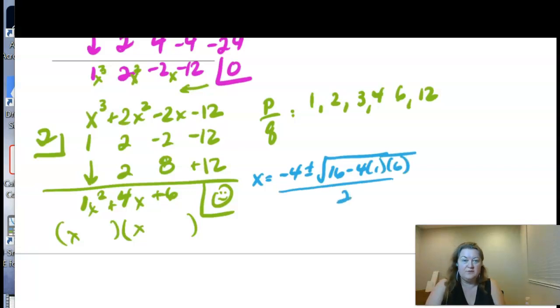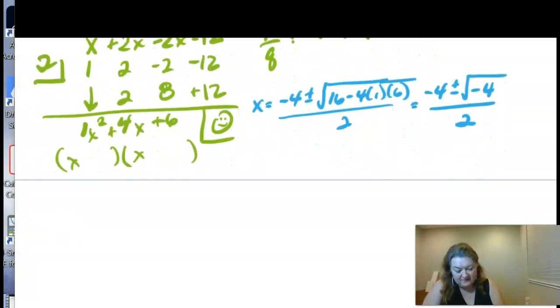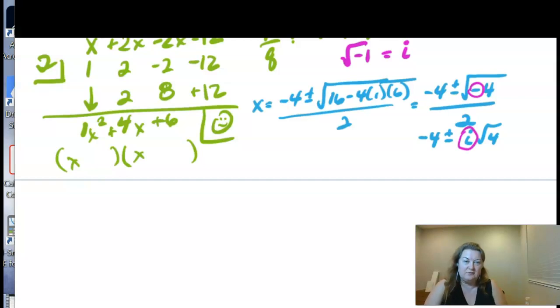Okay, let's look at that square root over here. This time, I'm going to get 16 minus 20. And 16 minus 20 is negative 4. Okay, and here is our first chance when we have a negative. The very first thing that you do when you have a negative is you move an i out in front, and that becomes the negative 1. So, new rule, right? Square root of negative 1 equals i. So the second that you see that, you immediately turn it into an i on the outside. You do not wait. You don't deal with the 4 first. You move that i out very first step, right?